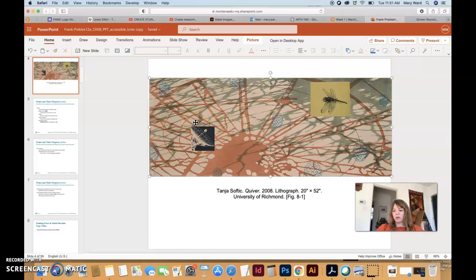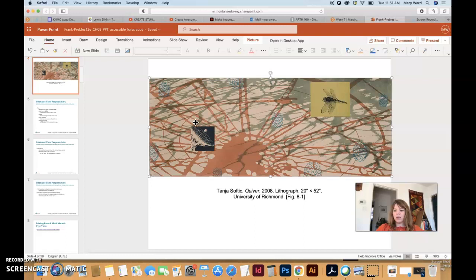Each layer has its own color, and overall the work is really a meditation on the delicate objects or structures that might quiver in a strong wind. So that's probably why it's called Quiver. And the layering of colors in this artwork is meant to represent the process of memory. So each of our memories inhabits different layers in our mind, and each has its own feeling or association with it.